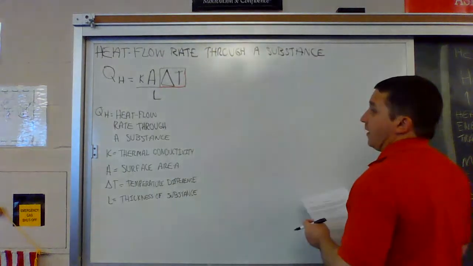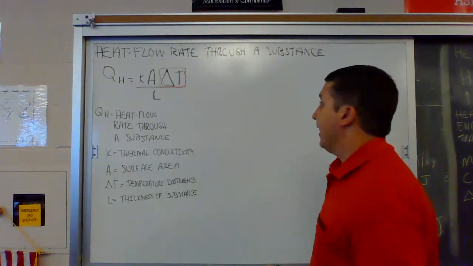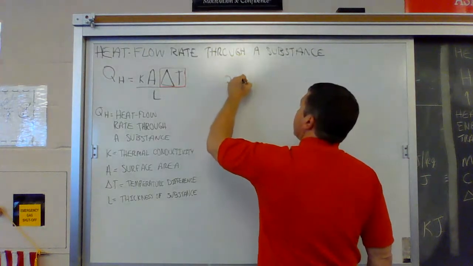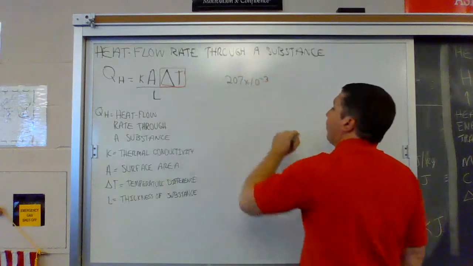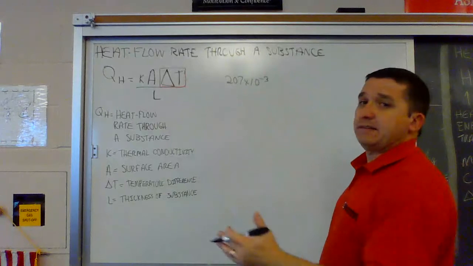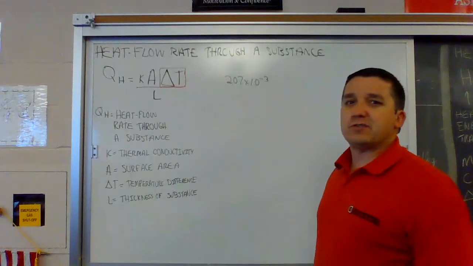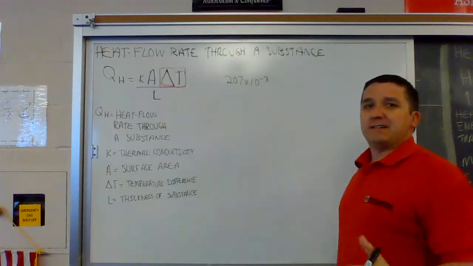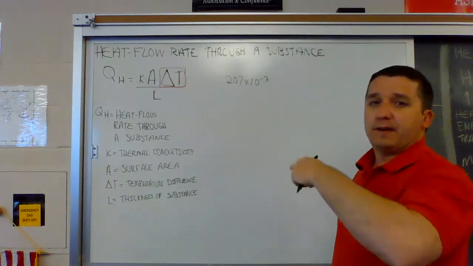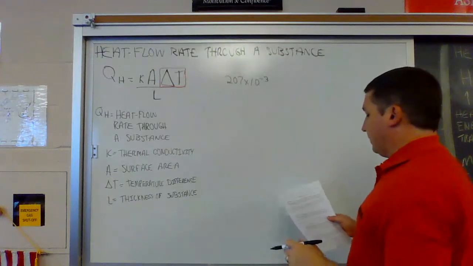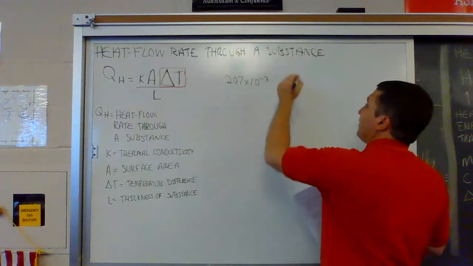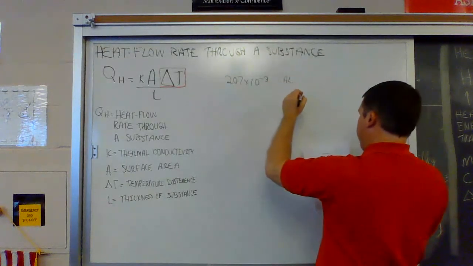First of all, you look for concrete in the chart, and when you do, you'll see this number, 2.07 times 10 to the minus third. Now, what I did was I wrote it out in scientific notation, but I also wrote it out in decimals. So if you're not sure how to deal with scientific notation on your calculator, or you're not comfortable with it, you have the decimal number written there as well for you. Now, don't get too bent out of shape about all these units here, but I'm going to put all these in just because.